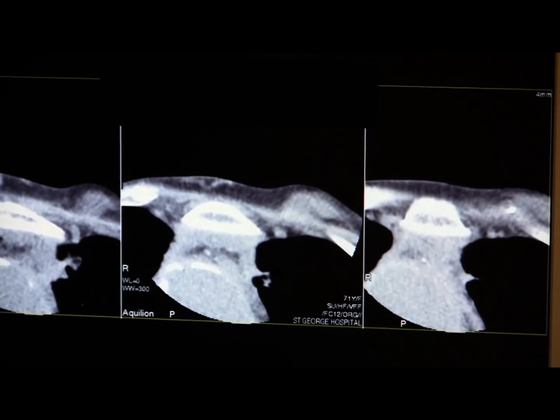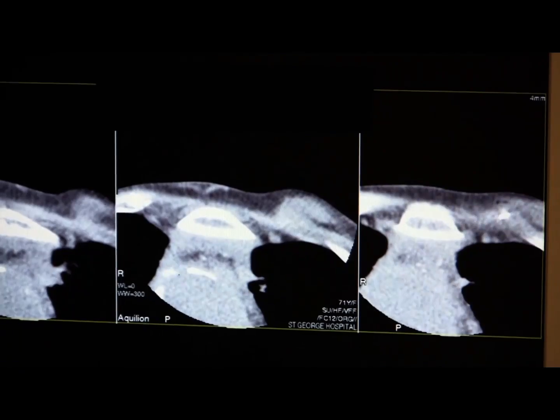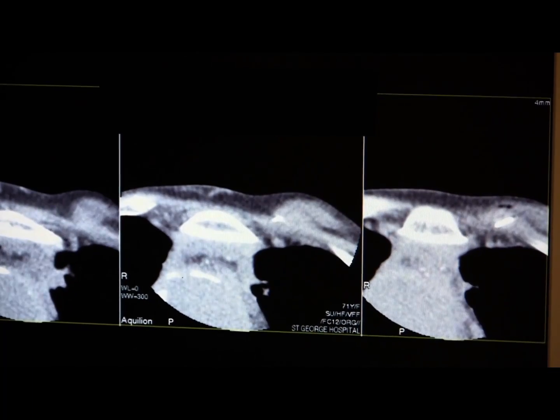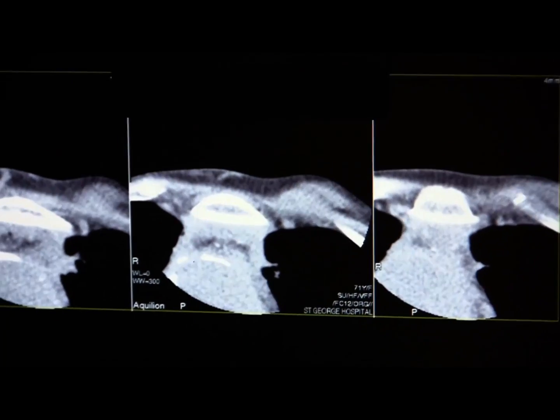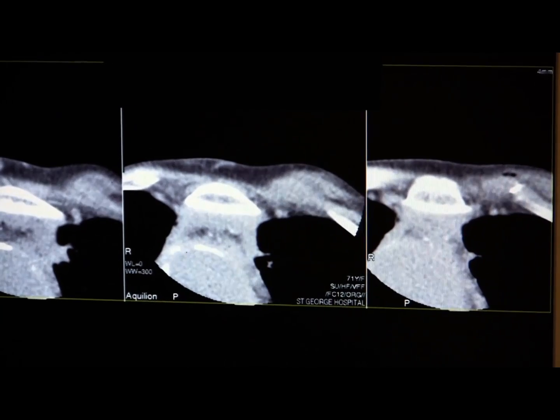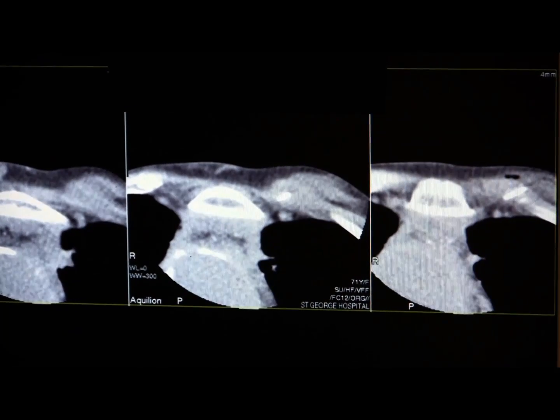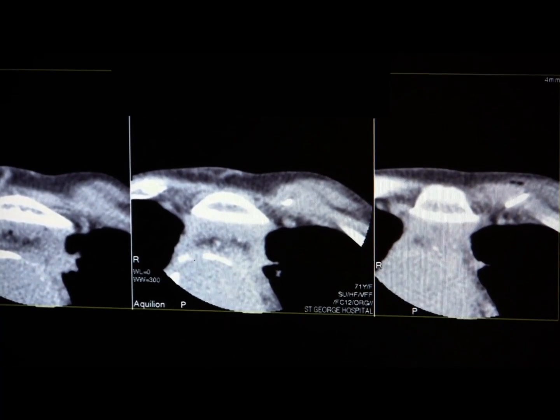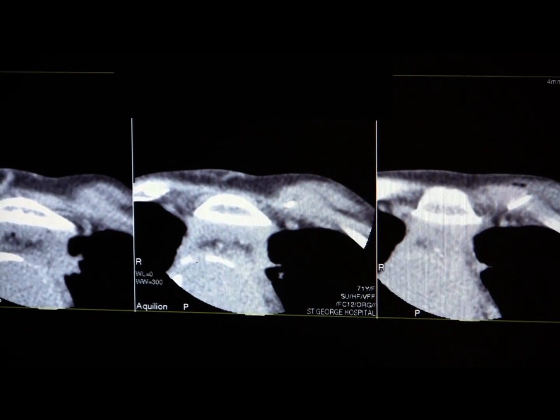See that local anaesthetic needle appearing. So infiltrating that area with local.